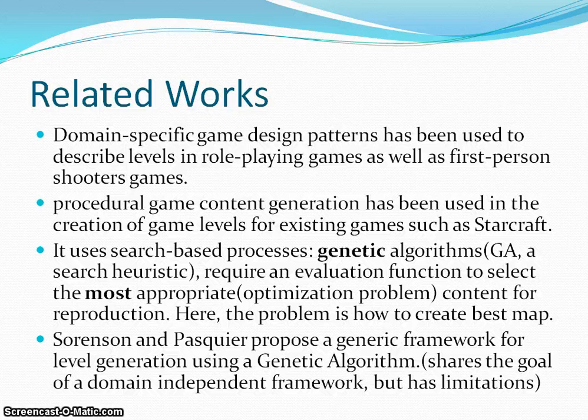Procedural game content generation has been used in the creation of game levels for existing games such as StarCraft. It uses a search-based process, genetic algorithms, which are a search heuristic. It requires an evaluation function to select the most appropriate content for reproduction. So it's an optimization problem. Here, the problem is how to create the best map. Two previous authors proposed a generic framework for level generation using a genetic algorithm, but it has limitations.